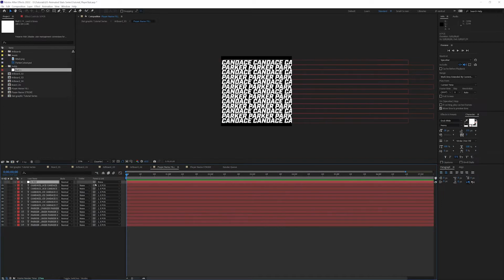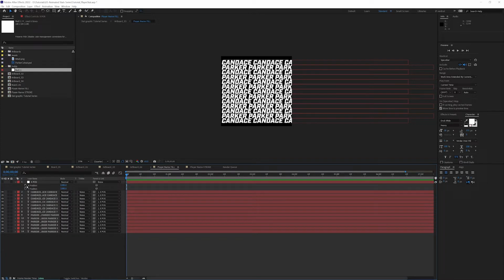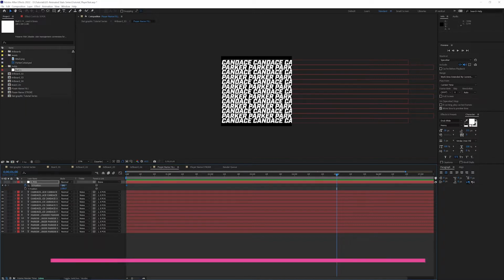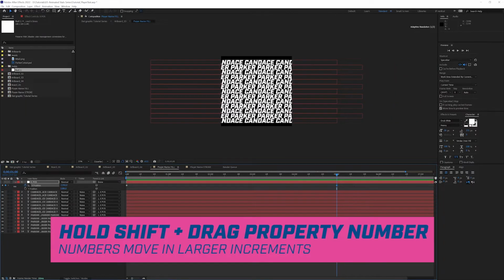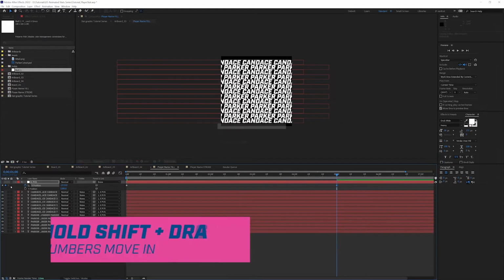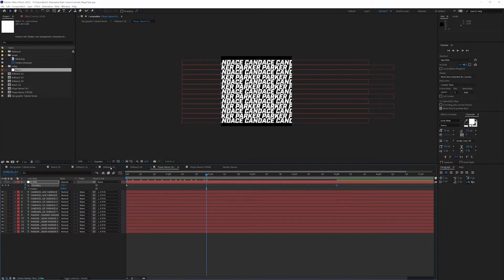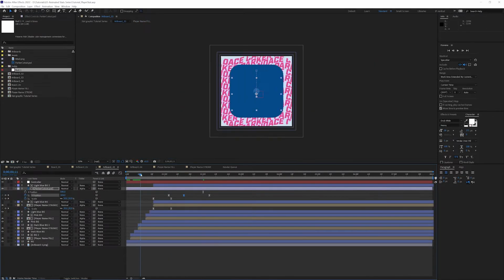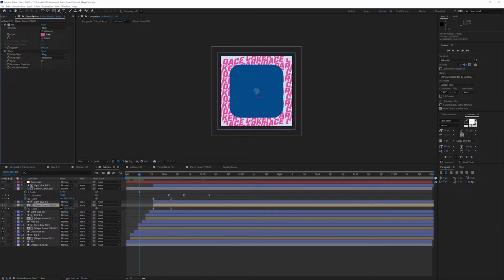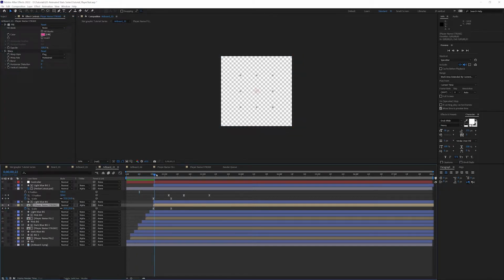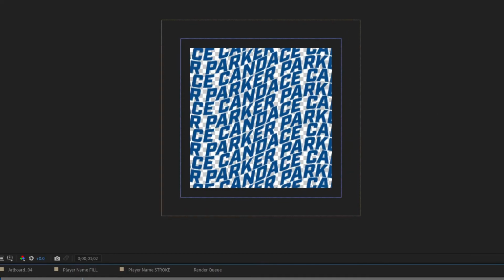If I hit P and right click to separate dimensions, I only worry about the exposition here. So let's set a keyframe here on the beginning of X. 5 is more than enough of what we need, and I'm gonna hold shift and drag to the left. So there we go. And remember, when we're working on this, we already have an effect, the warp effect, on the text. So when it comes out, I need to be on a fill. It's already going to have a little bit of variability there.